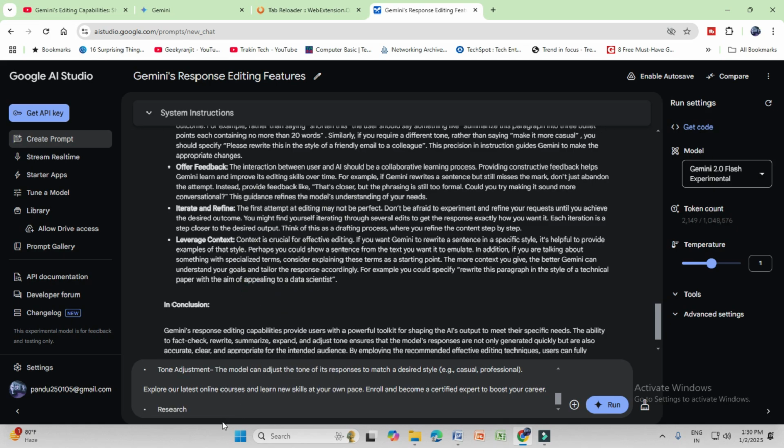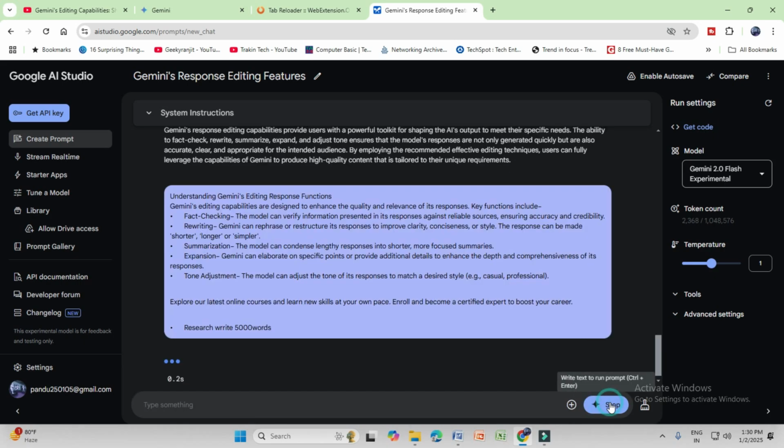Give command: write a 5,000 words research.